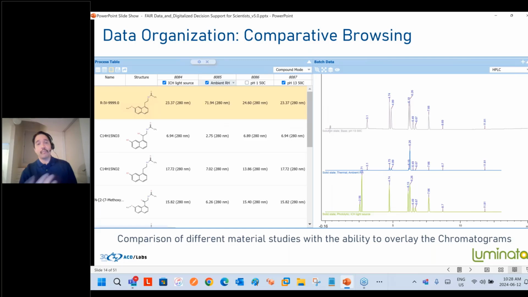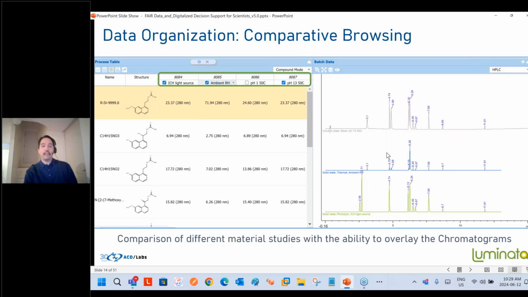Now, like I mentioned about browsing, not only do you want to just browse that one record, but just imagine the scenario that you are doing any type of degradation or stability work. In those cases, you may be looking at a drug product, a drug substance, specific solution state, and you're trying to get a better understanding of all the studies that you've looked at. What, again, the software allows you to do is comparative browsing between records. In this case, you can look at every study that was completed and within every row, let's say, the degradant of interest with all the differing numerical values.